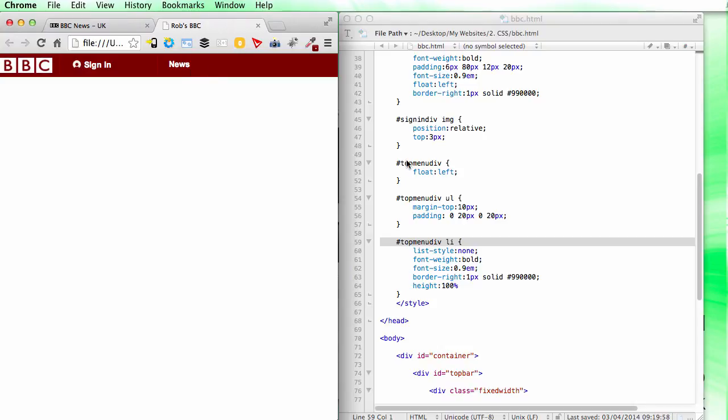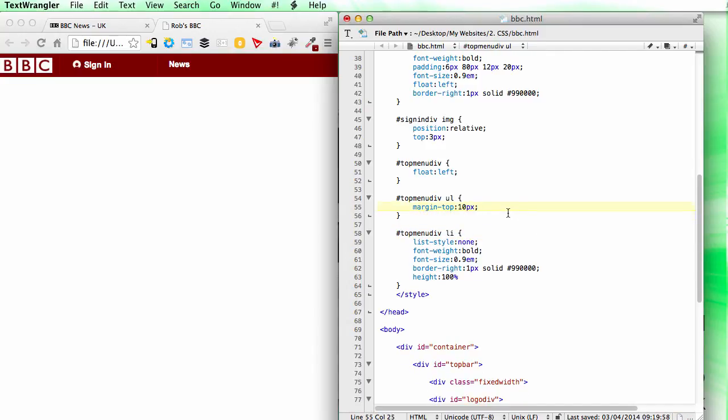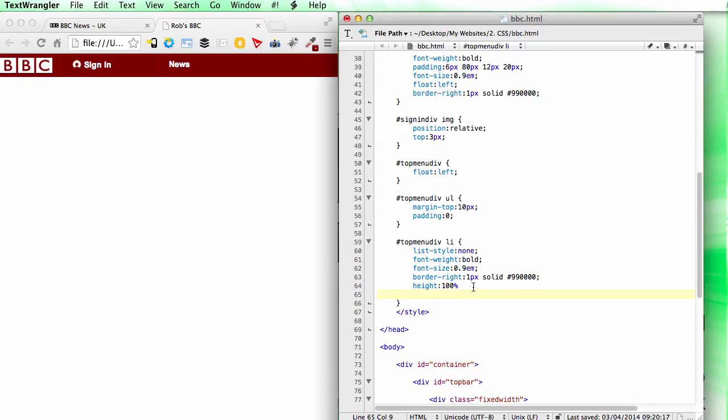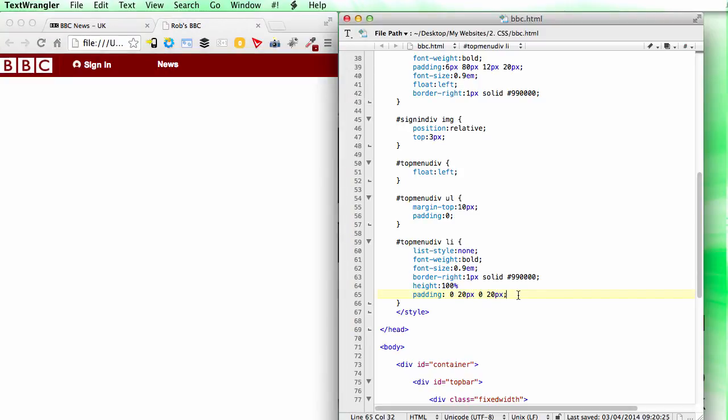We want it further out. So I think what we're going to need to do is move this padding down, and we'll put the padding on the LI instead of the UL. We want the padding on each individual list item, not on each UL. So let's see how that looks. Okay, we've got 0 padding there, that's great, but we do want some padding here.